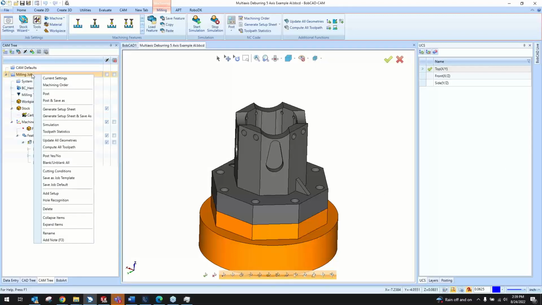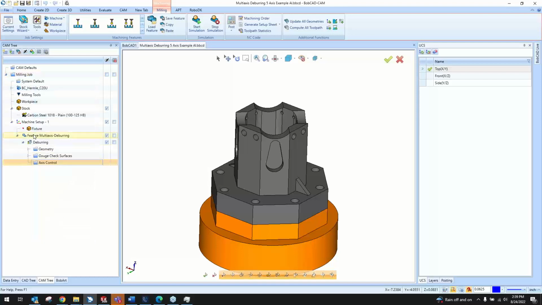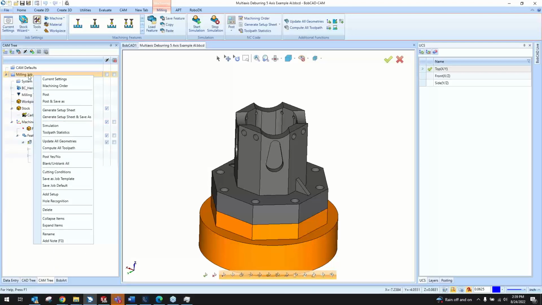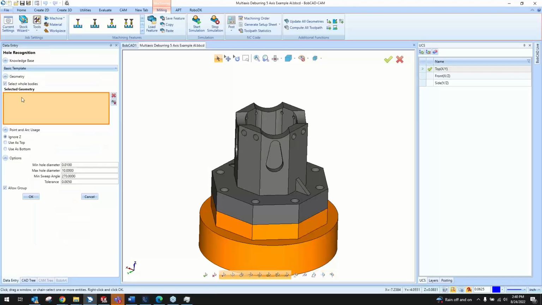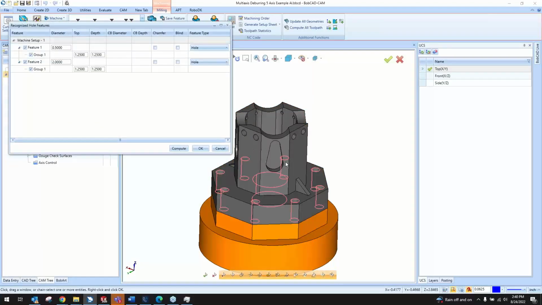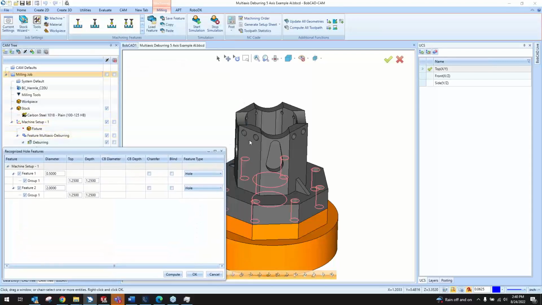We do have what we have started with. I think that was our hole recognition option. So if we right click on the milling job down here about three-quarters of the way down, we have hole recognition. If I select a solid model, it'll pick up all of the different hole types that I have, at least in the top plane. And then I can go to a different machine setup or different index for the other holes. But it picks up all of the diameters of different holes, if we want to do a chamfer, blind hole, and the depth we're going down to.